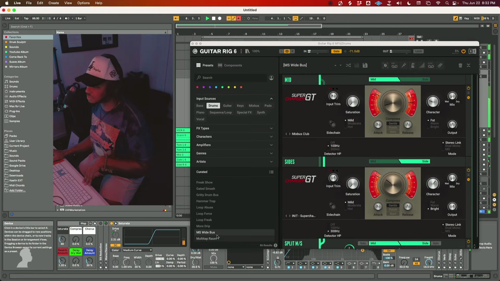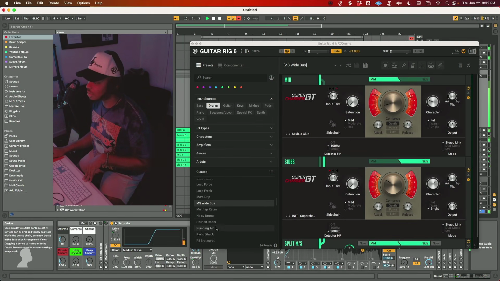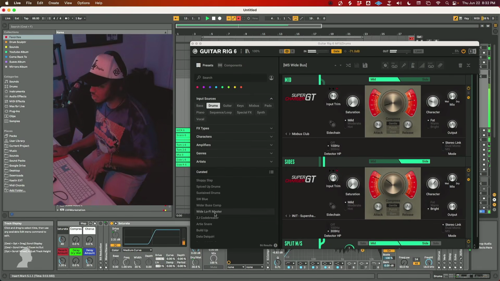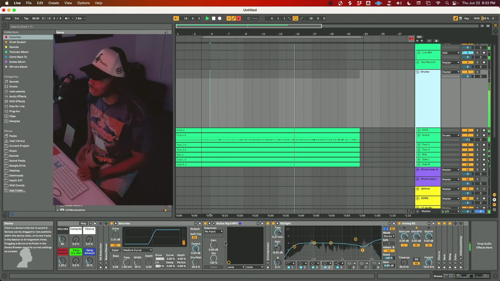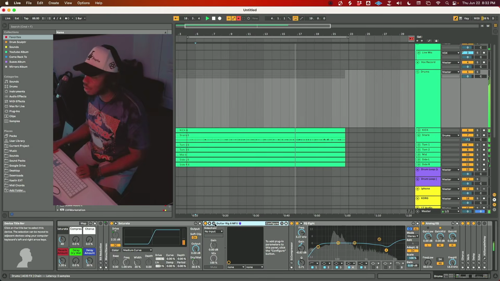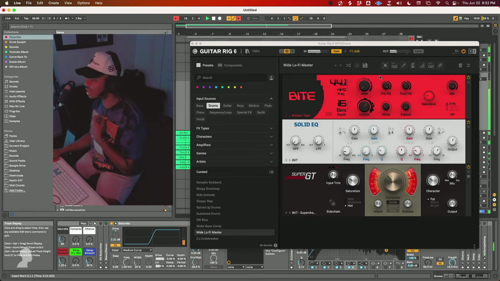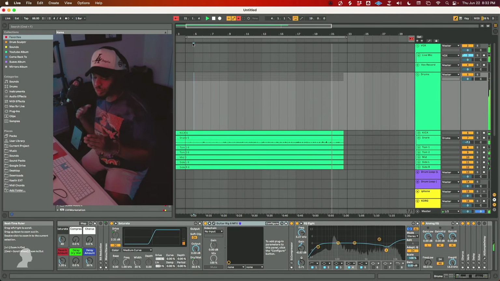So this is what we're gonna do. We're gonna go to a certain preset that I love putting on all my drums. See if I go to W. Wide Lo-Fi Master. Look at this. Let's A-B it. It takes what you currently did as a little 4.1 kilohertz frequency with 16 bits of depth and just kind of takes the high end right off of it.